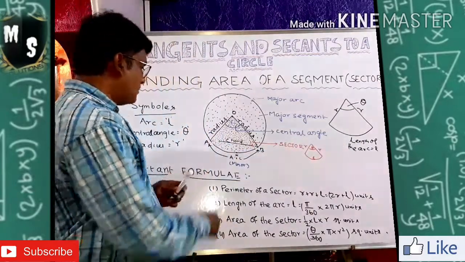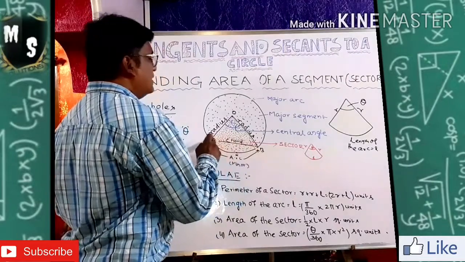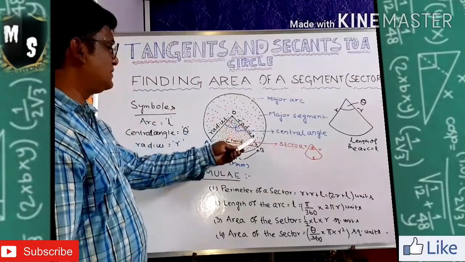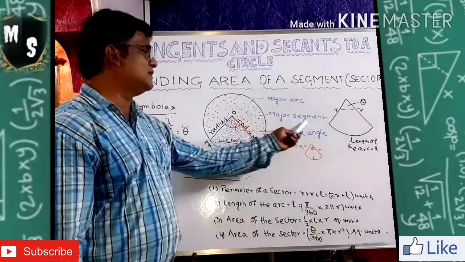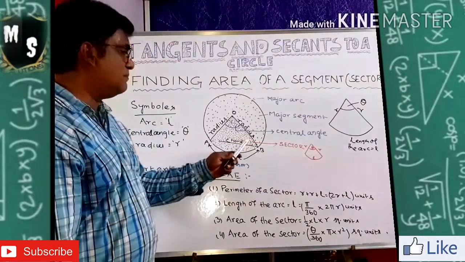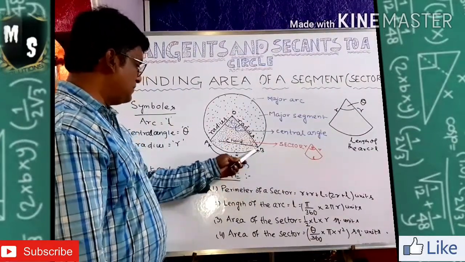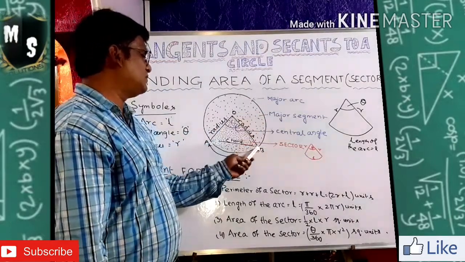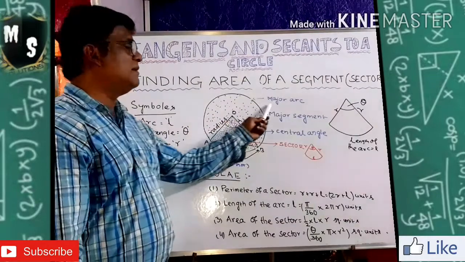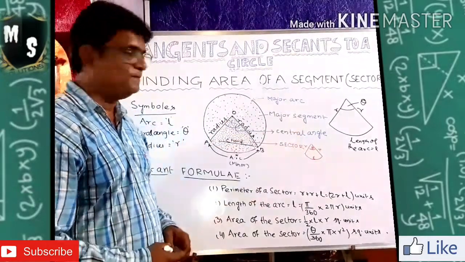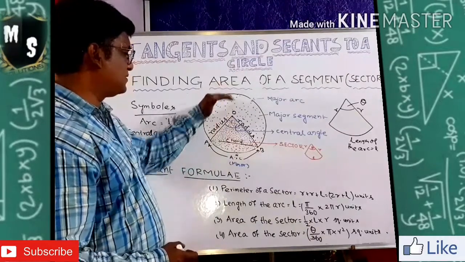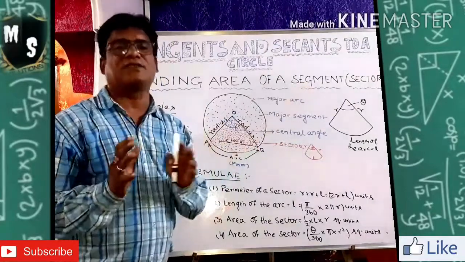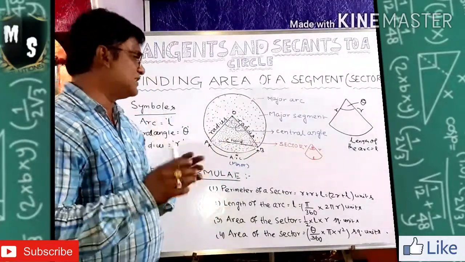Clear now? Now come to the point: when AB is dividing, there is a big part here, shown by dotted blue lines. This part is called the major segment. So this part is called the minor segment and its arc is called the minor arc. This part is called the major segment, and the arc from here to here is called the major arc. I hope you understood. So this chord is dividing the circle into two parts, a big one and a small one. These are called segments. Clear?